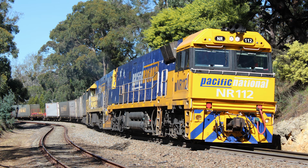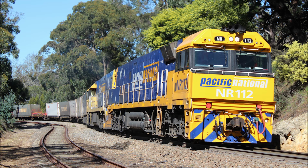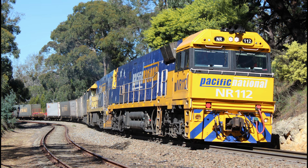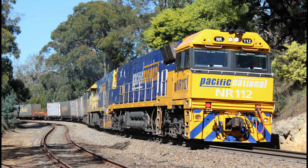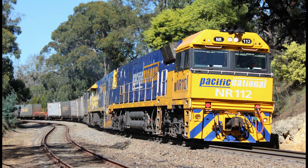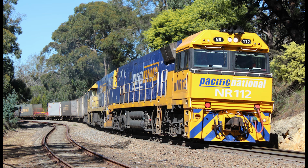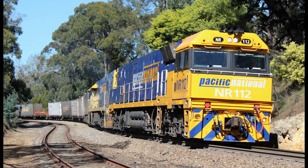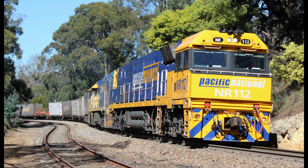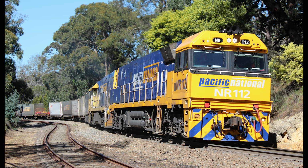In its first years of service, the NR class achieved availability rates above 90%, exceptional for a first-generation design. The locomotives routinely exceeded their scheduled maintenance intervals without component failures. Most significantly, they withstood the dust storms and temperature extremes that had plagued earlier classes. Stories circulated among maintenance crews about NR units returning from Nullarbor crossings with thick dust coating every external surface, yet all systems functioning normally because the air filtration had done its job.